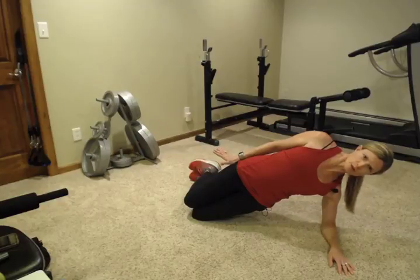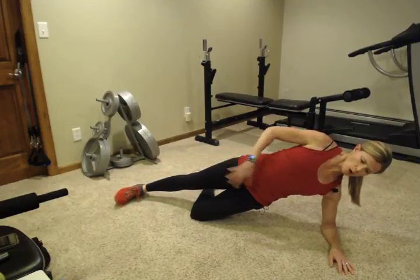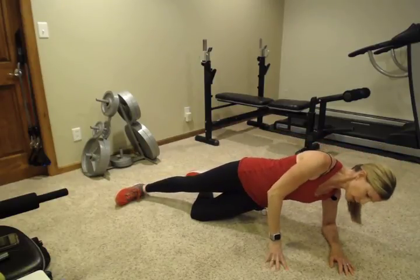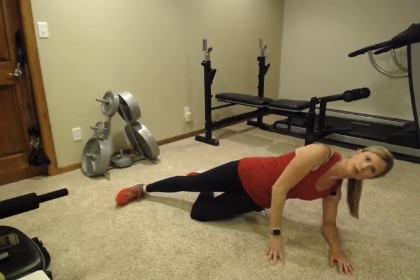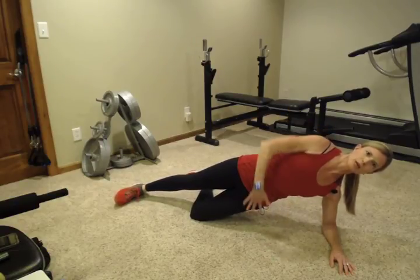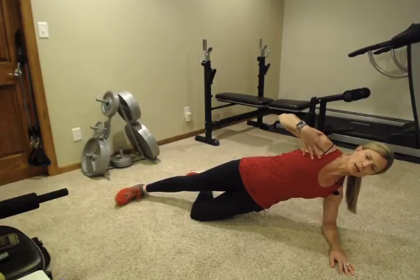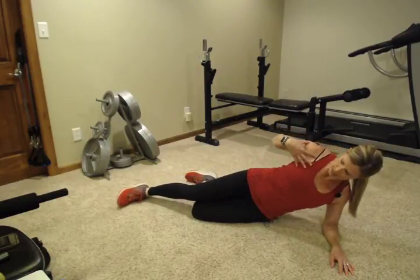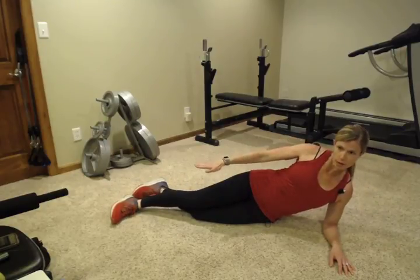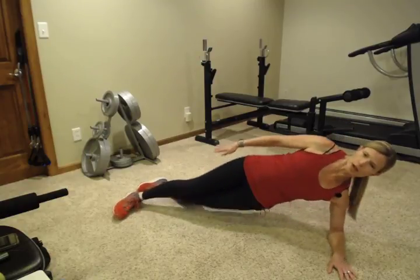And if that feels okay, put one foot out. And importantly, with a side plank, many people kind of fall forward like this. It's okay to give yourself a little support here, but try to keep it up nice and tall. You want your shoulders straight up and down, your hips straight up and down, and everything in a straight line here. So if this feels okay, the next step is to stagger your feet. So your top leg will go in front, your bottom leg will go in back, and you can come up like that.